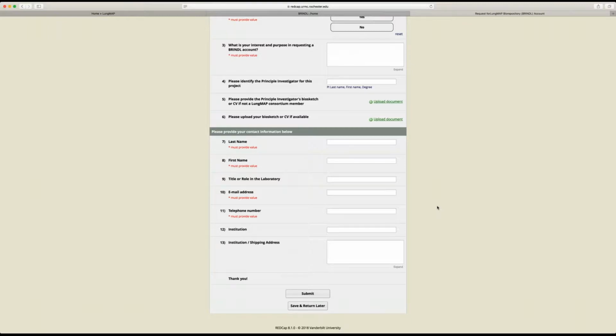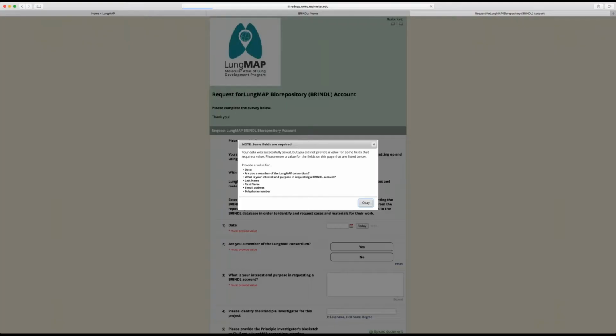We also anticipate that most requesters of BRINDL access will be affiliated with an institution and have an institution shipping address that you can complete here. Once you've completed each of those elements, click Submit. You will be presented with this window if you've forgotten any required pieces of the form.